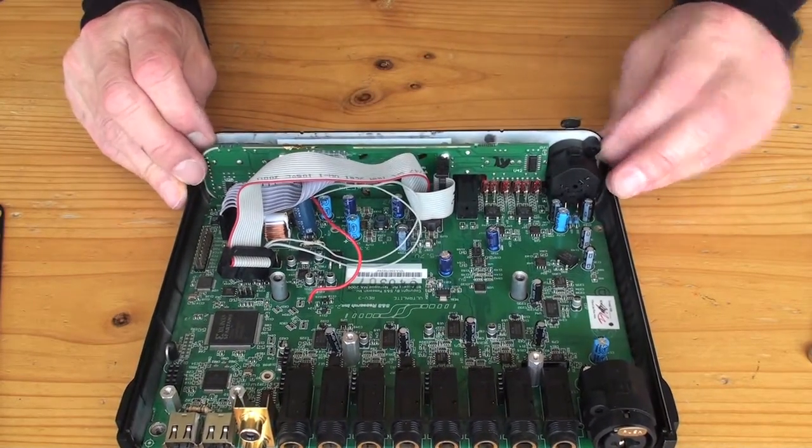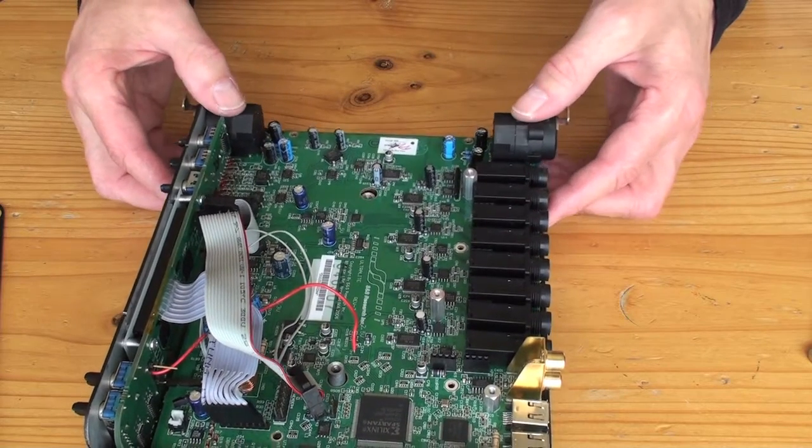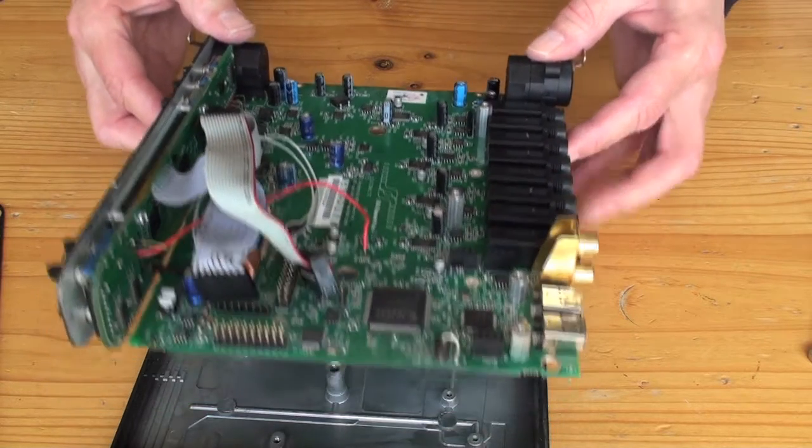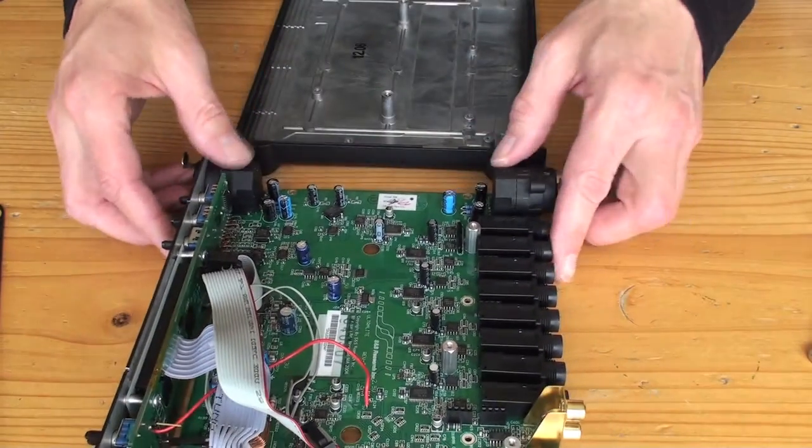So we can lift the whole thing out now. Best way to do that is to just grab these two mic connectors, and out it comes. So we'll just pull that aside. And there it is there.